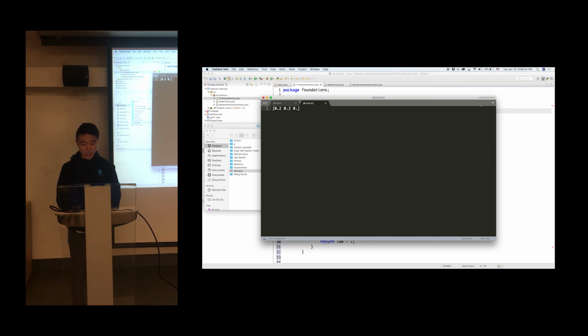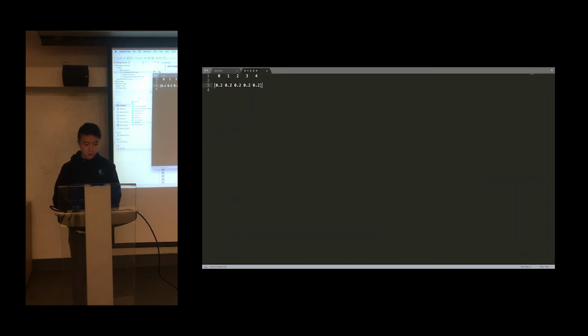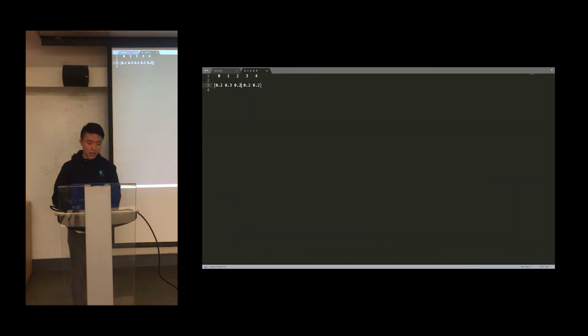So just to visualize what Brian was talking about, say this is what we have. We'll call these indices 0, 1, 2, 3, 4. I think you should adjust the probabilities to be like 0.1. Oh, yeah.